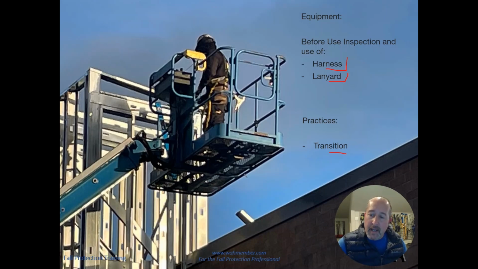If the work has them getting out of the lift, then you would have to include the practices of 100% fall protection. How do I connect off to adjacent structure before I get out of the lift, or how do I dock the lift in such a manner that once I disconnect, I'm immediately protected going into another system, or I'm stepping off of the lift into an area where there isn't a fall hazard. So again, you can generate the training content pretty easily by looking at the physical equipment and then identifying the practices.